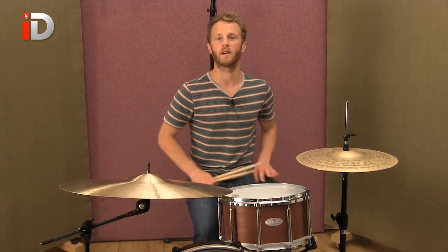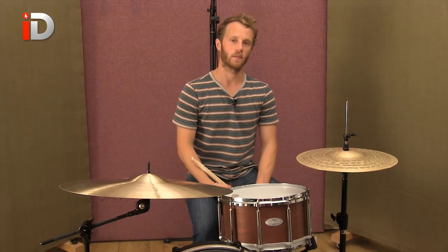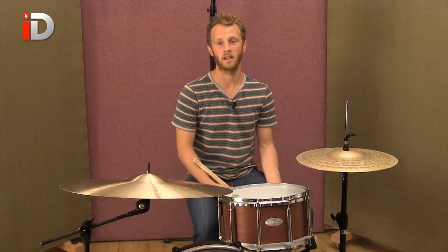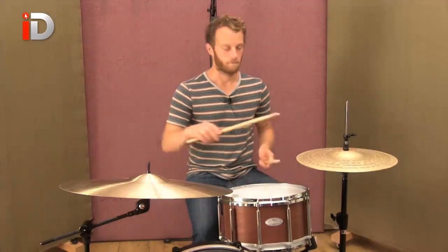Okay, last but not least, we have the 14 by 8 inch mahogany shell. This is an 8 ply shell, which is 10 millimeters thick, and it's African mahogany. And it sounds like this.